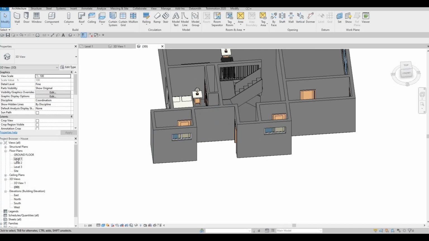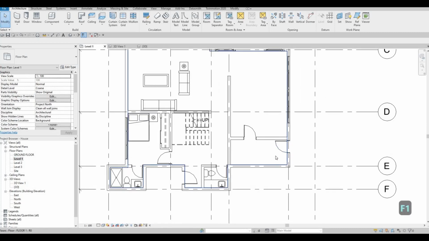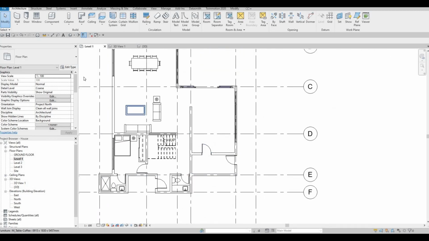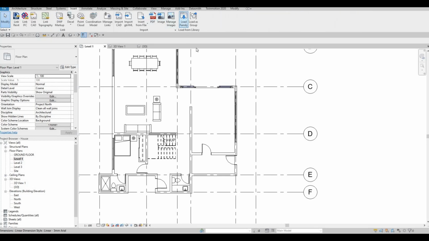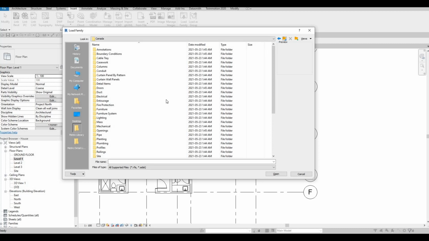And then after that we could add the furniture and then the laundry room right here as well. So let's go to insert, load family, and let's go back to the main, and then let's look for specialty equipment.